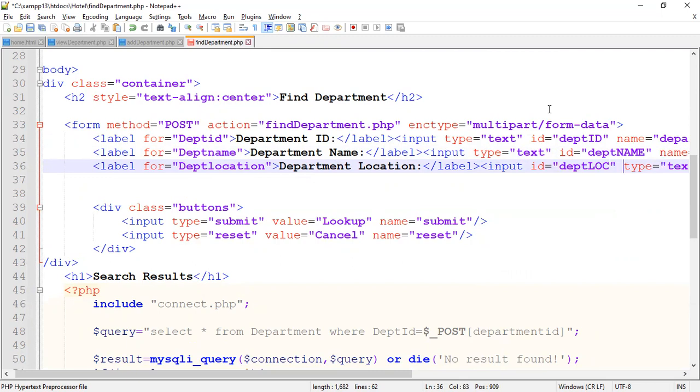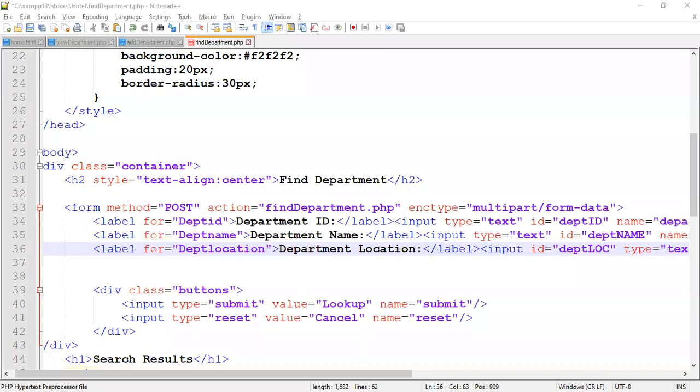All right, so what I'm doing is marking the different input elements that will allow me to dynamically change the value that is inside of them. So we're going to look at how we can dynamically change the value of the input elements.